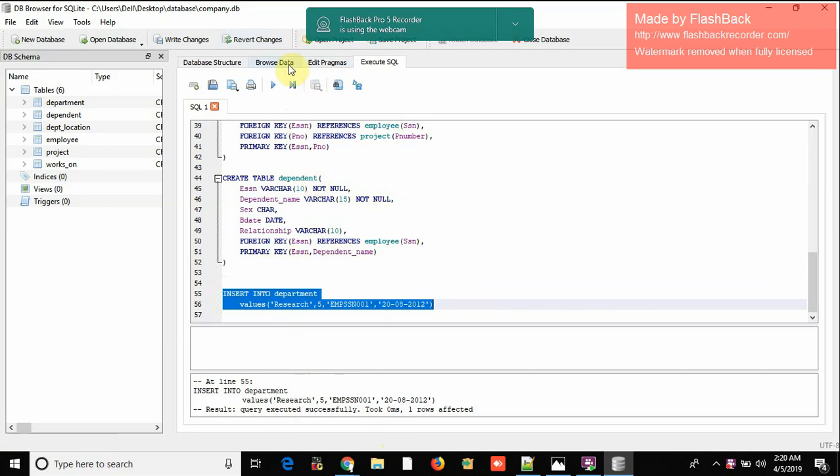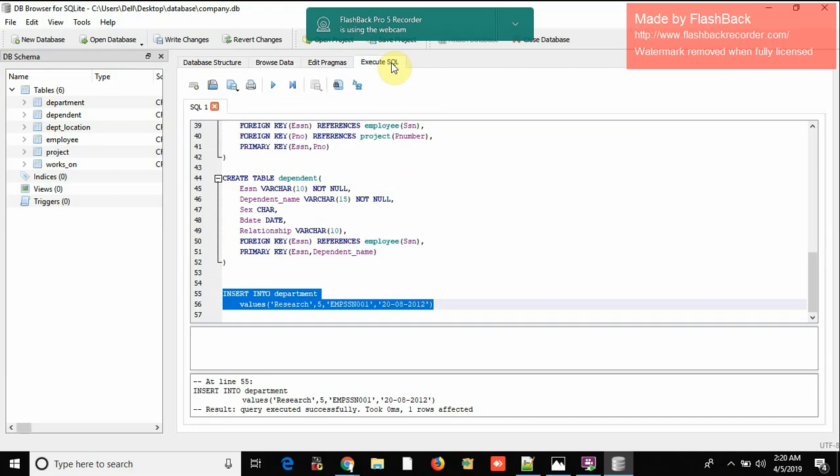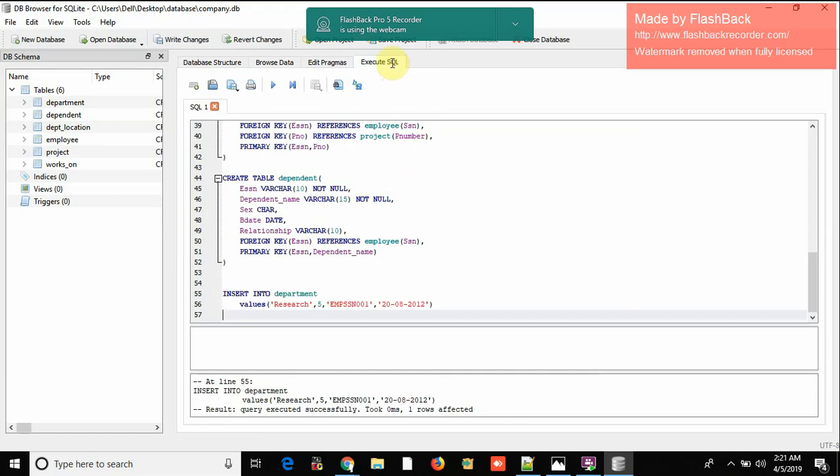We can see this over here in the browse data section. Yes, we can see that the tuple has been successfully added, where research is the name of the department, 5 is the department number, this is the social security number of the manager, and this is the date when the manager started or moved in as the manager of the department.